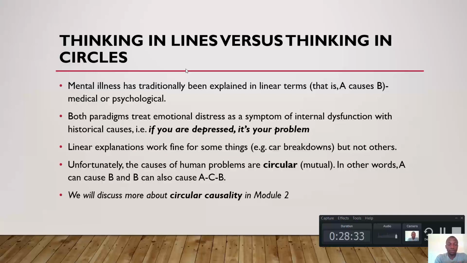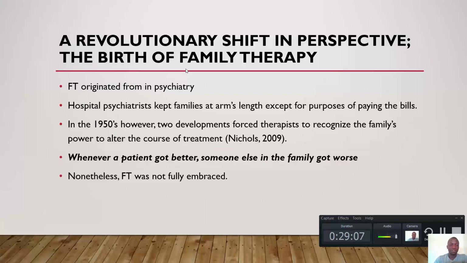We will discuss more about circular causality later in modules 2 and 3, but basically circular causality was one of the key principles that the founding fathers of family therapy looked at. Keep in mind, most of these were psychiatrists, we'll look at them later, but they reached a time when they would treat these people with psychiatric problems and send them back to families, and then as soon as this one gets better, the other person goes down. And so they were like, there's something going on in the family, we need to see the whole family and kind of treat the whole family.